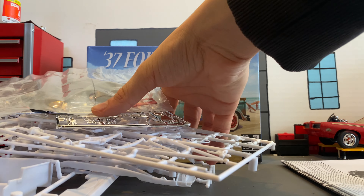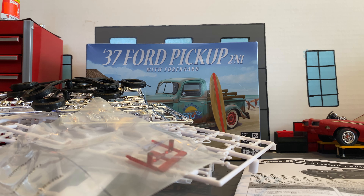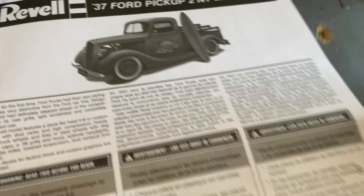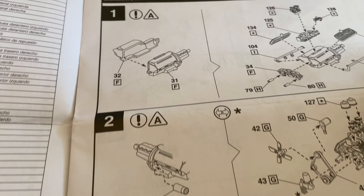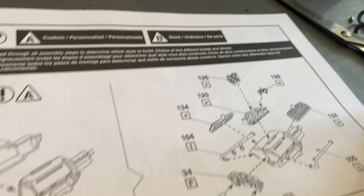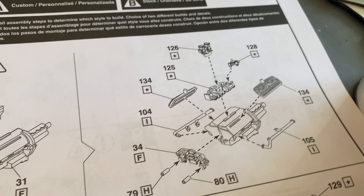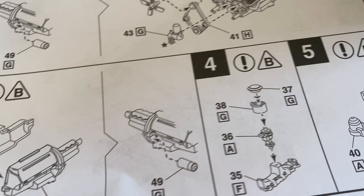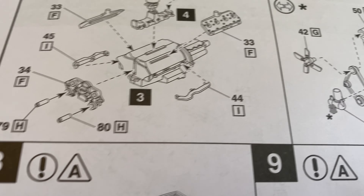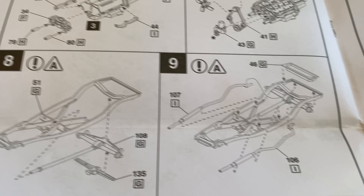So we got our logos. Now let's get to our directions. Let's see — I actually got what paints you could use and parts list. So A is custom and B is stock. Starting off with custom with the flathead V8, and then there's the stock option — basically kind of the same, they go together similarly, just one you gotta paint certain parts and the other you don't. And then we got suspension.